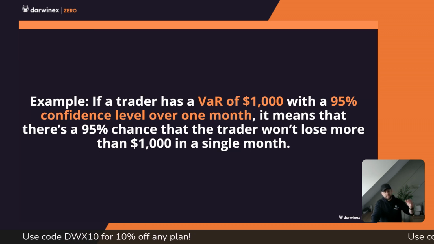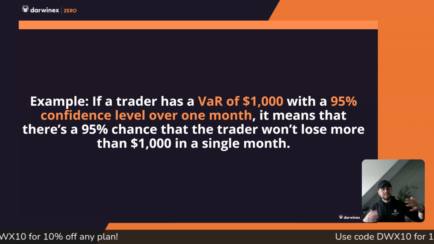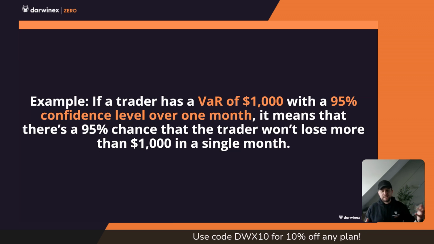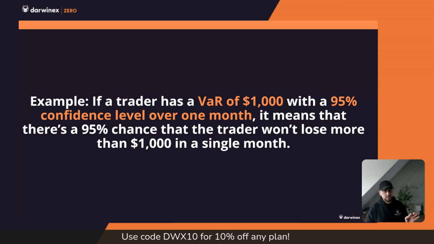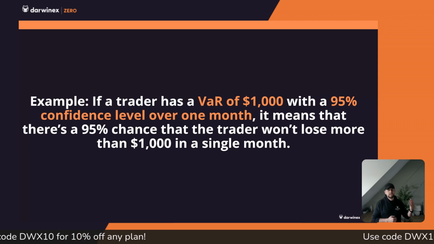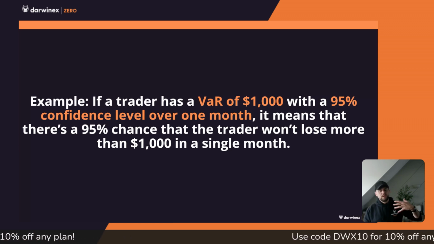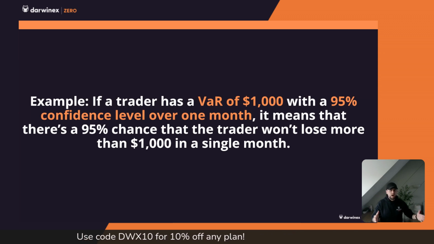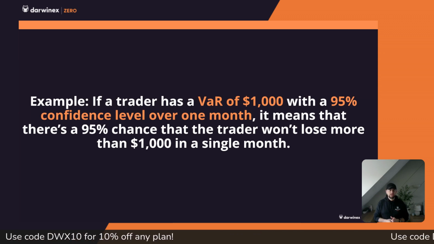Now, it's a bit of a bad example because the $1,000 should be 6.5% value at risk, but let's just say 6.5% VAR is the $1,000 just to keep the example nice and easy. So the reason we have this is because investors will like the fact that they know their max exposure, or at least with a high confidence, their max exposure.